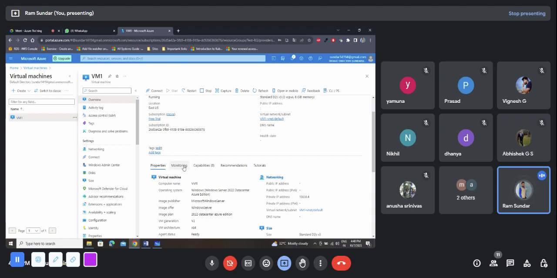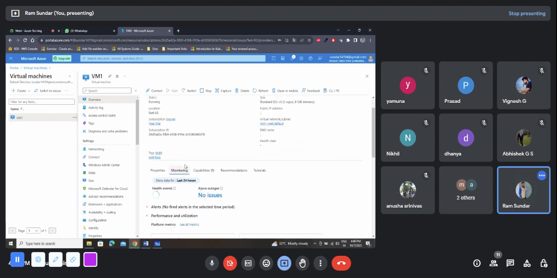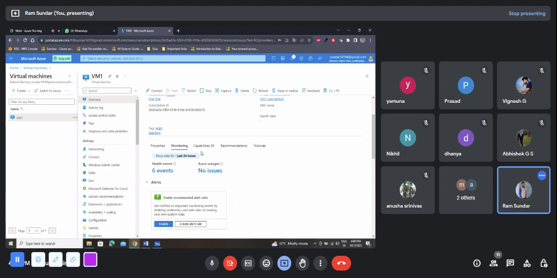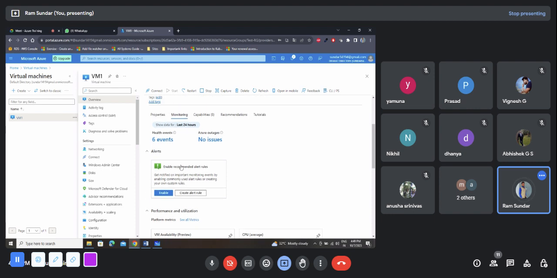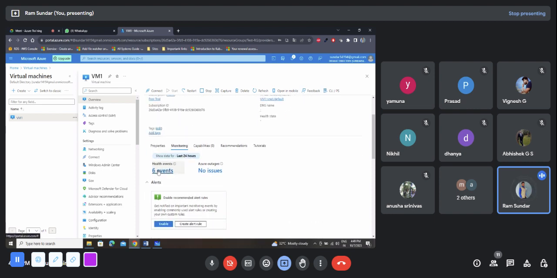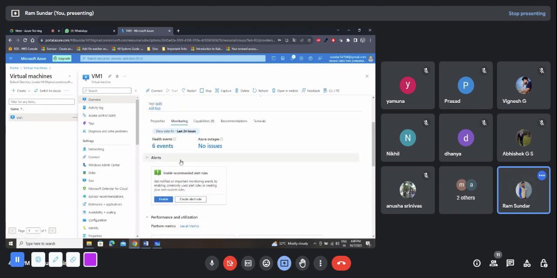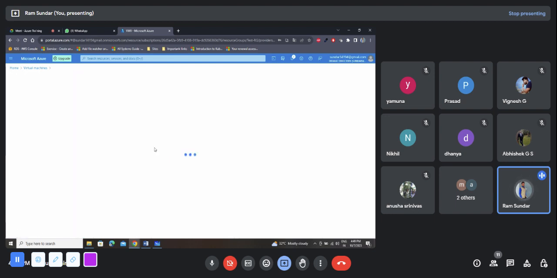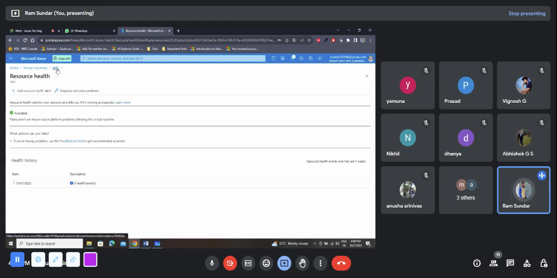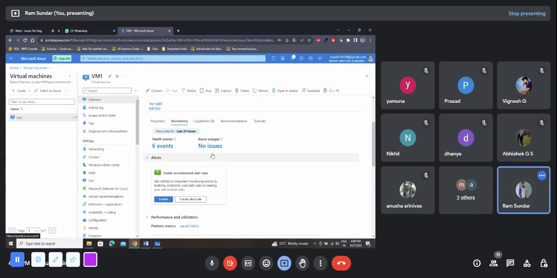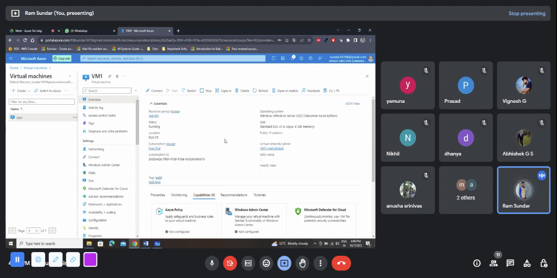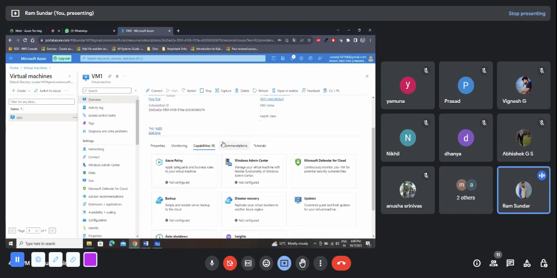The next tab is monitoring. We'll have a detailed session about monitoring, so no worries about that. But just see here, 6 events have occurred. If you click on the events, it will show the health status of the virtual machine. That we'll discuss next. Then capabilities, which you can ignore, nothing much is there.